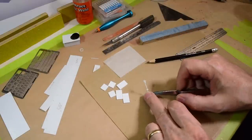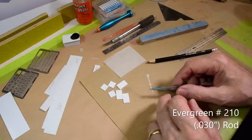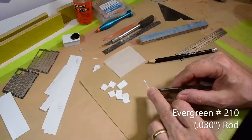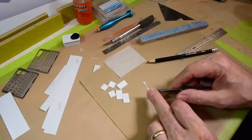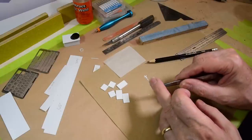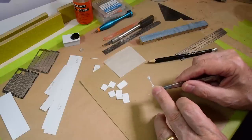So that's just like 30 thou rod, with just some 20 thou by 80 thou strip piece, drilled a hole, slip that in. That's not glued in because I want to be able to adjust it to the roof, because it's a plate that sits down on the tar paper roof or whatever.